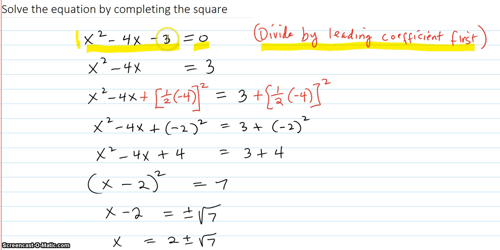So then we have to get rid of this term here in the procedure by adding 3 to both sides. So adding 3 over here and adding 3 there cancels it off of here and moves it over to the right. Then the procedure is whatever this term is here, we take half of it and square the whole thing. So half of it is in here, and then we square the whole thing and we add that to both sides, the exact same number.